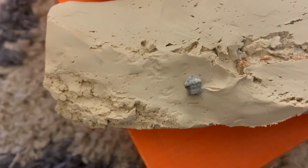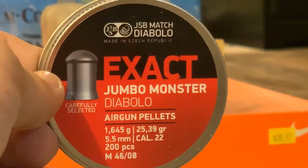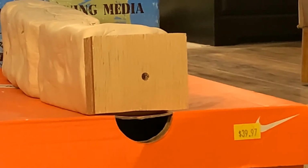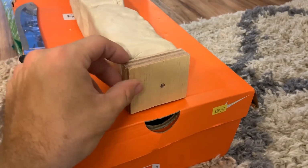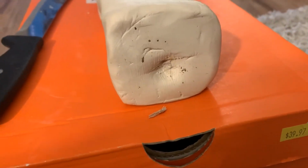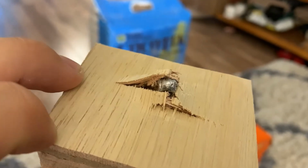All right, on to the next one. JSB Jumbo Monsters. 25 grains. Here we go, guys. All right, let's see what that initial entry hole looks like, and then we'll cut her open, guys. Oh, look at that. Barely made it through. Dented it. Broke through the other side. Let's take a closer look.